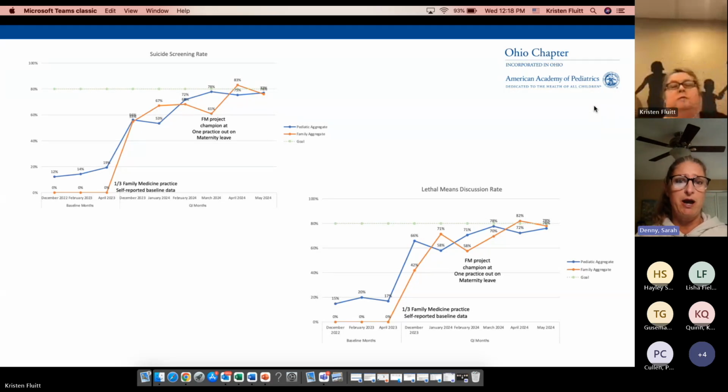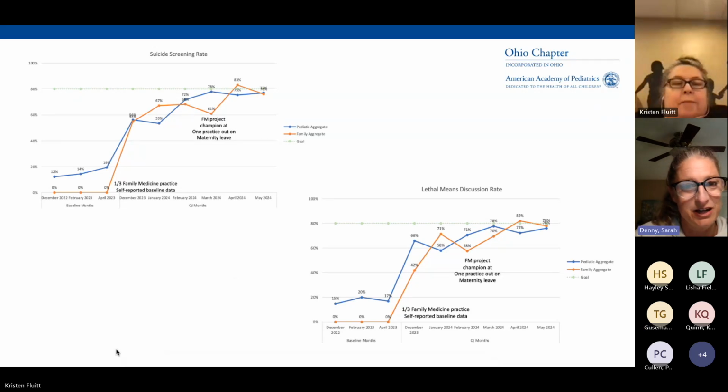That's the nice thing about QI and measuring things consistently and getting your data back on a consistent basis. If we just did baseline and then did it 9 months later, that's not super helpful for you because you're not able to do those little tests of change. We're going to be giving you data every month that helps inform you as to how the changes you're implementing are affecting your family, your rates of discussion, and hopefully your whole practice. Next slide. I think that may be it for me.